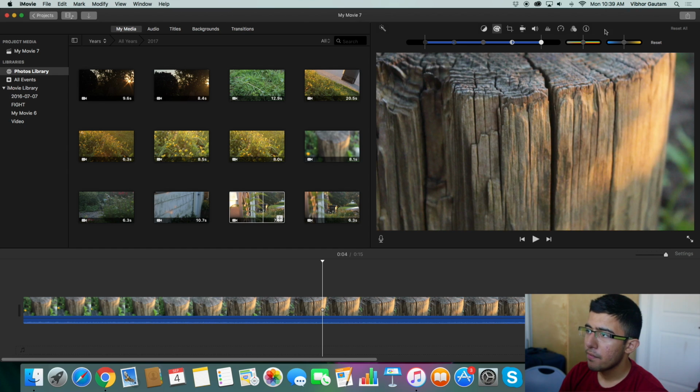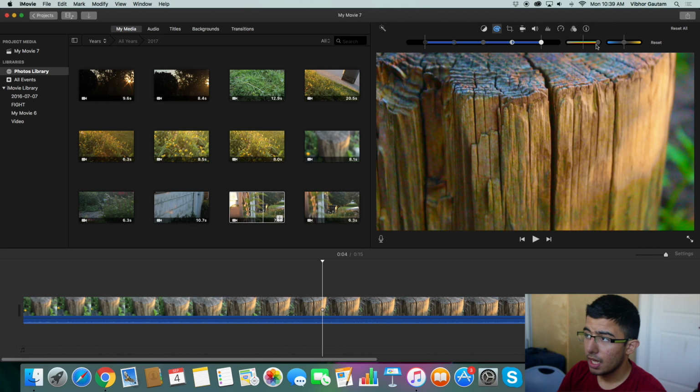And now when we move over to this side, this is basically saturation, color saturation. So it makes your clip more colorful or less colorful. If you go all the way to the left, it becomes black and white. If you go all the way to the right, it becomes very, I guess, fake looking, and it adds so much color to your footage that it makes it look grainy.